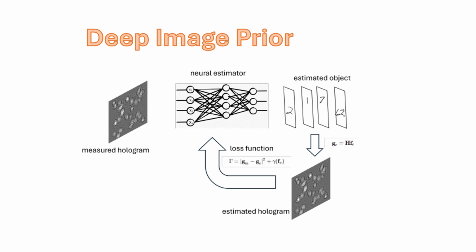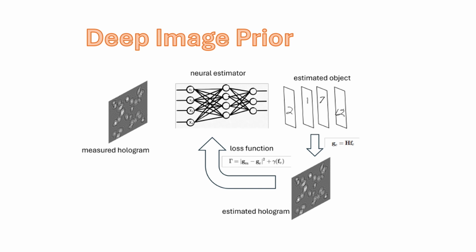So one approach would be to model the forward model for a whole bunch of different holographic measurements, and then use training data from a model system or a ground truth set of measurements to train a system to do this reconstruction. One of the popular methods, though, has been to use the deep image prior, which does not require training data. In this case, we're doing something very similar to the phase retrieval problem that we talked about a couple episodes ago, where we implement an error regression algorithm.